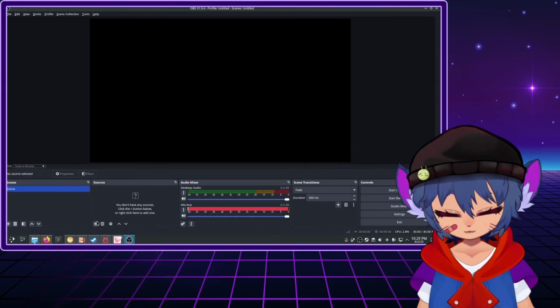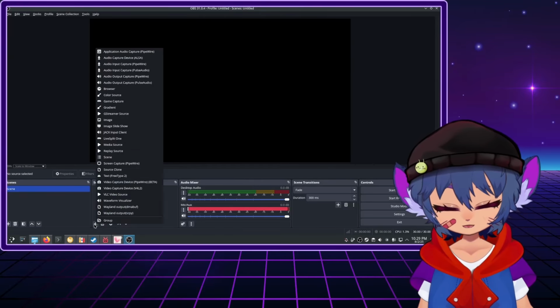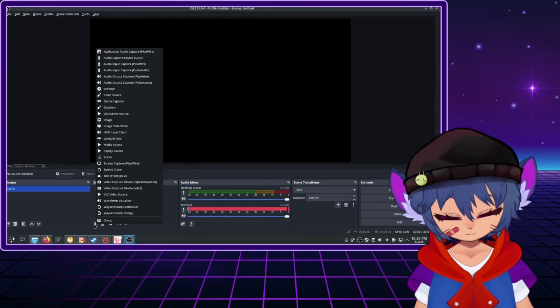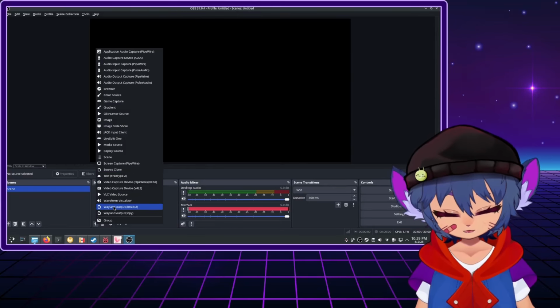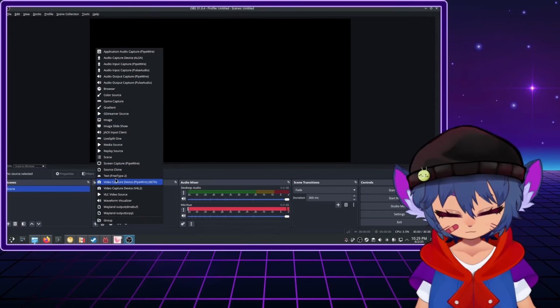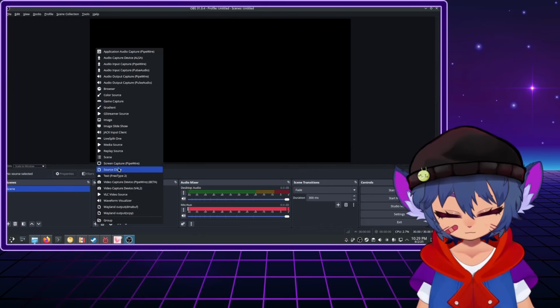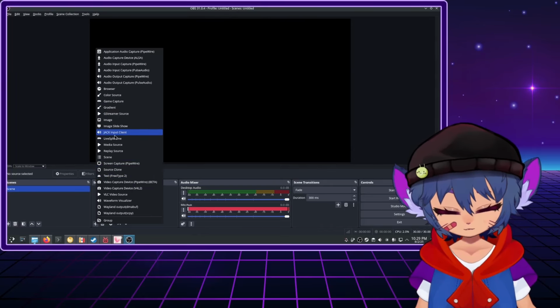The cool thing about having the Nix config is we actually have quite a bit of plugins. There's Wayland outputs as well, but mostly what you're going to be using is stuff like screen capture and GStreamer, stuff like that.